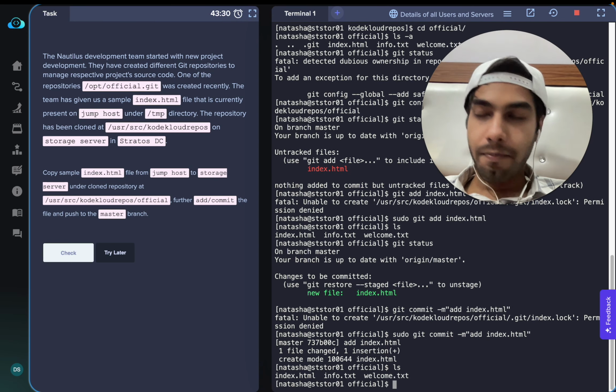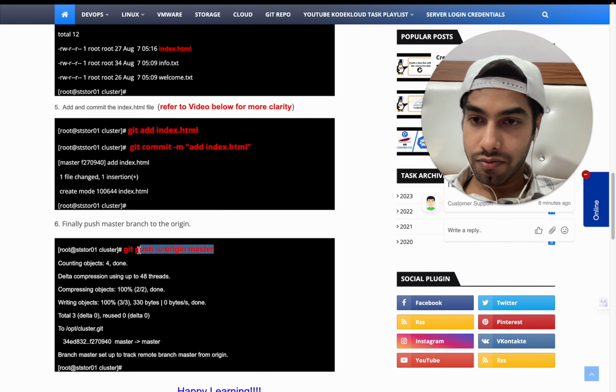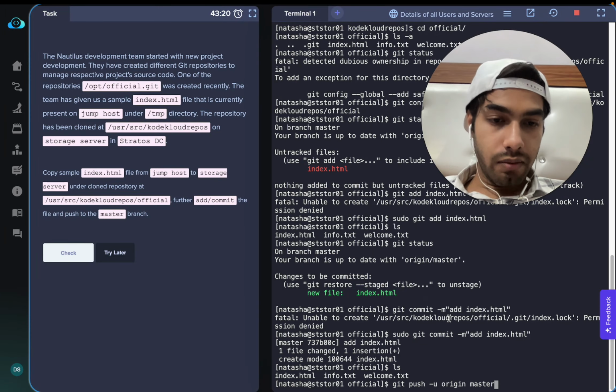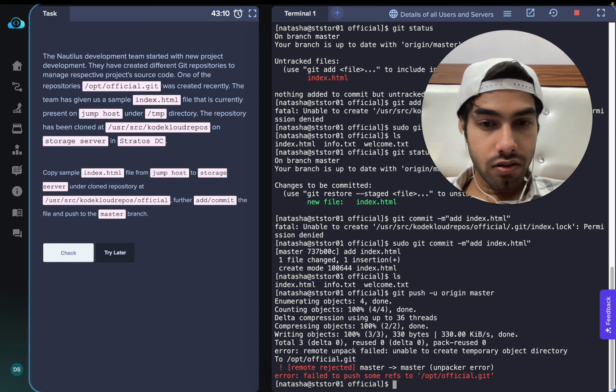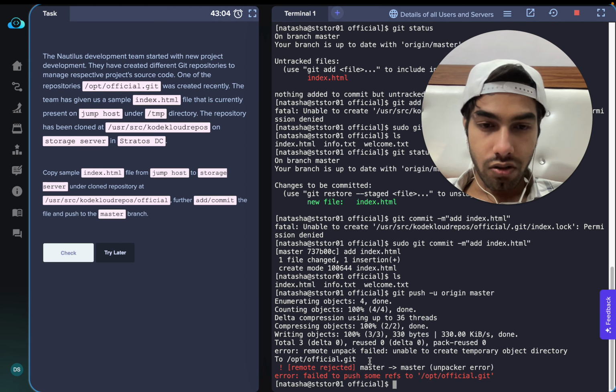Okay. What next? Push. Git push origin master. Let me just try to push it. No. Remote rejected. Unable to create temporary object directory to official.git master.